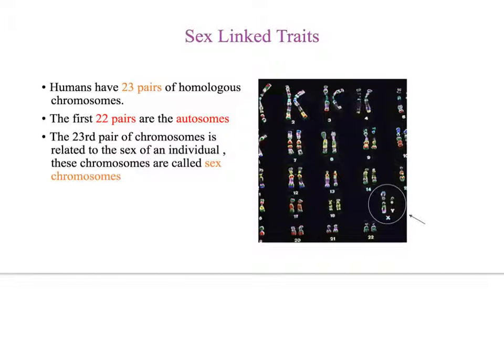All right, the next case that we're going to talk about are the sex-linked traits. So humans have 23 pairs of homologous chromosomes. The first 22 we call autosomes. The last pair are going to be called the sex chromosomes because they determine the sex of the offspring. Just a little disclaimer, there's a lot of research currently being done into gender and how those sex chromosomes affect gender. So it's kind of a gray area right now. But for this, we're just going to consider the most common ideas about X and Y chromosomes.